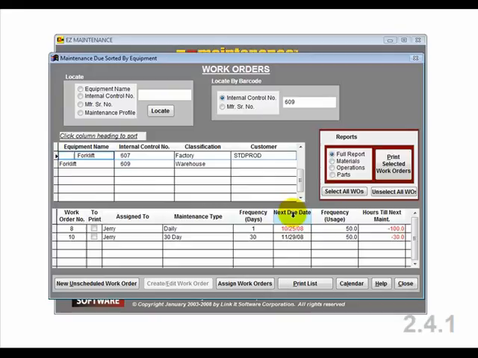If the scheduled maintenance goes beyond the due date, the date shown here will be shown in red text. Frequency in usage. How frequently this maintenance occurs in number of usage hours. Hours until next maintenance. The number of usage hours that must be logged for this piece of equipment until it is due for its next maintenance. When you're finished viewing maintenance due by equipment, click on the Close button at the lower right.